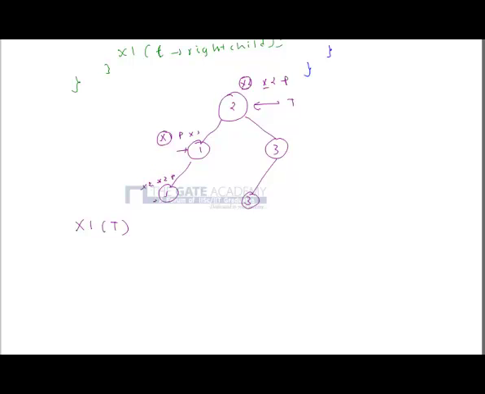x2 p. Now it does not have left child. This is done. It does not have right child. This is done. Now we print. So first number which will be printed will be 1. Then we'll go back to this one. Now we need to print. So once again we'll print. So it will be 1. So this is also done. Now x1, it does not have right child. So this is also over. Now we'll come back to root.